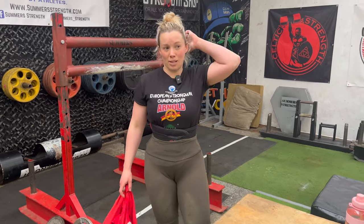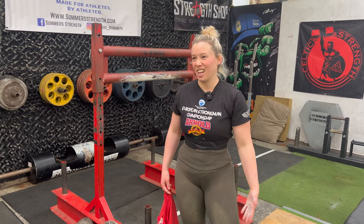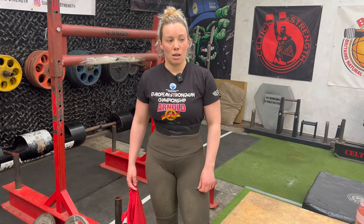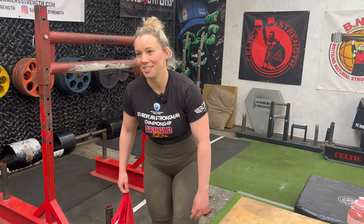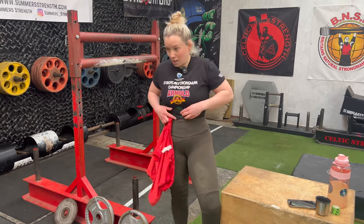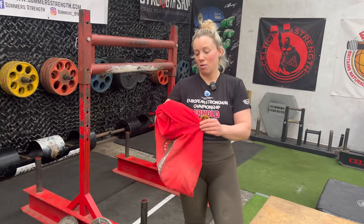When it's warm in summer, I'll go short shorts, so when you lap it you just get tacky on your legs, and it's easy to clean off. Otherwise, you ruin your leggings. In winter, I wear old tacky leggings over my leggings and over my knee sleeves, so you don't get tacky in your knee sleeves. Then a normal t-shirt on top, my soft belt, and an old t-shirt over it, maybe a bit tighter.